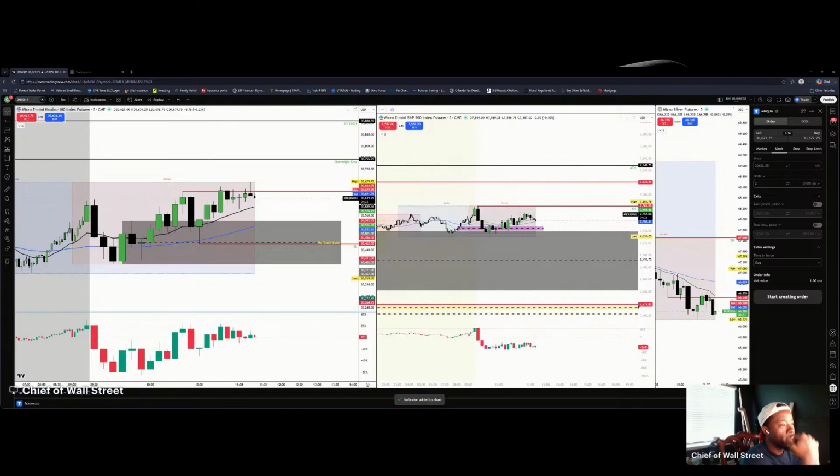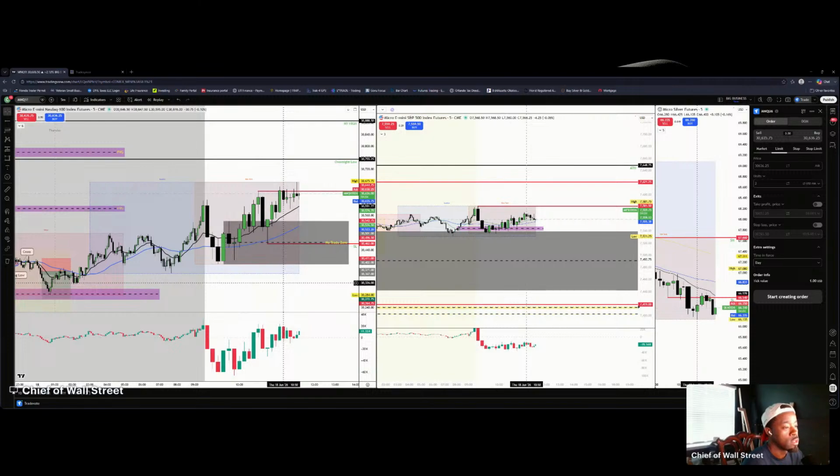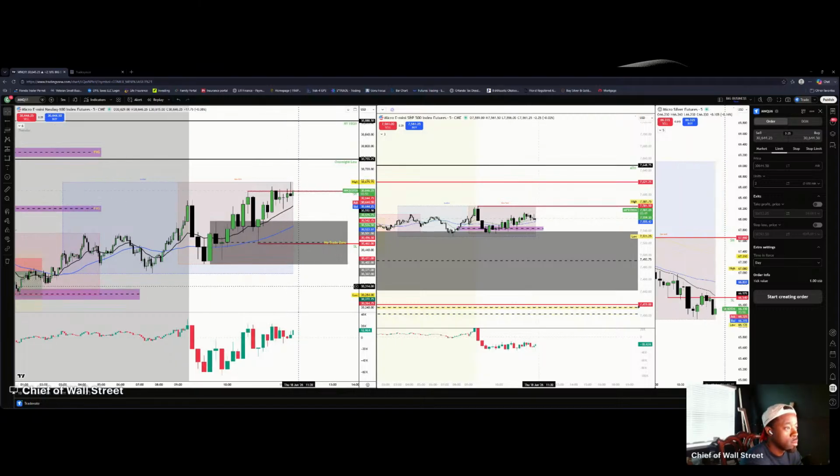And yeah, I don't use anything special on my charts. You see, most of my stuff here is drawn out. The only things I use are EMA and SMA. I use the CVD sometimes, and I use the sessions indicator to tell me what the Asia, London and New York sessions are. Everything else I draw on the chart myself. Not saying there's anything wrong with using indicators. There's just too much stuff to try to understand. I like to keep it as simple as possible. I definitely like to keep it as simple as possible.